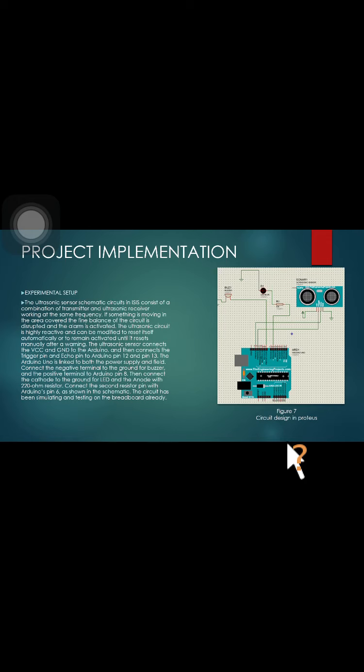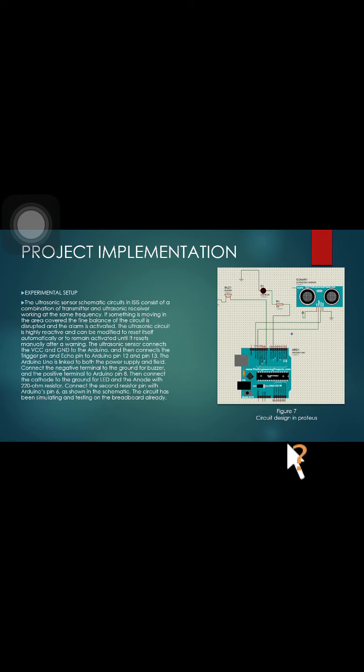Okay, for the experimental setup, the ultrasonic sensor schematic circuit in ICs consists of a combination of transmitter and ultrasonic receiver working at the same frequency. If something is moving in the area covered, the fine balance of the circuit is disrupted and the alarm is activated. The ultrasonic circuit is highly reactive and can be modified to reset itself automatically or to remain activated until it resets manually after a warning.